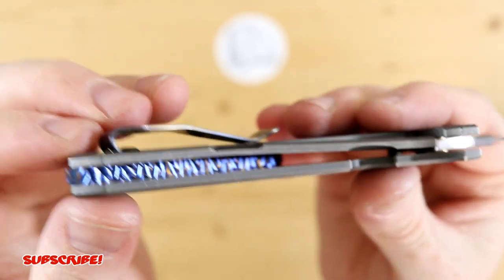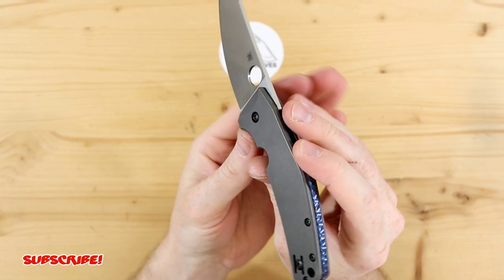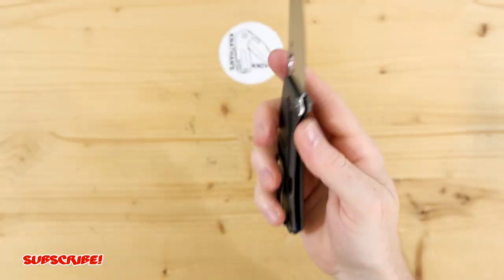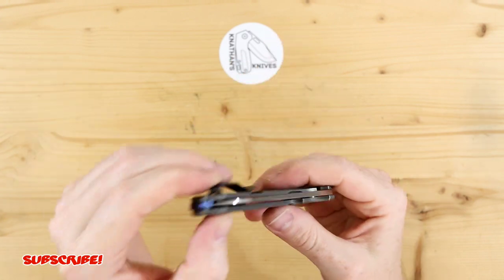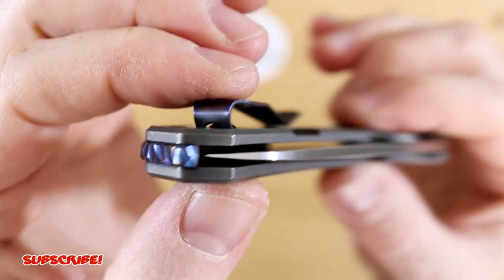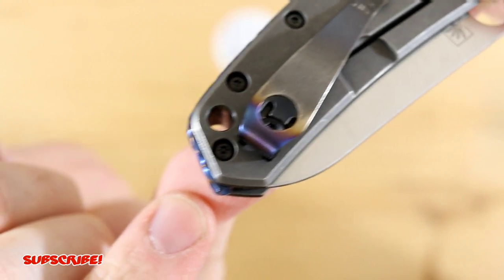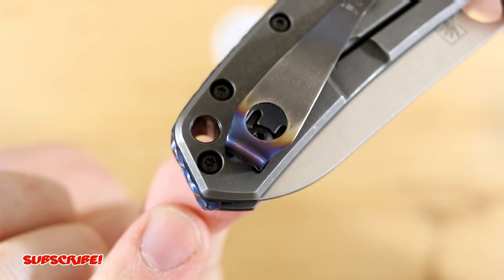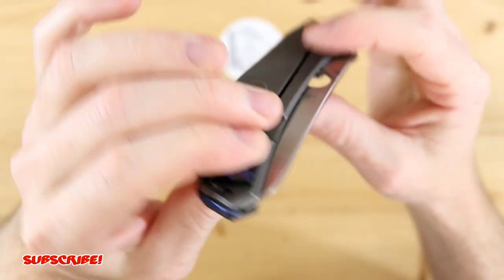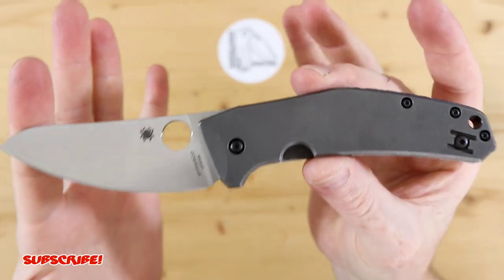Really happy with it. Let me know down below what you guys think of how this thing turned out. It wasn't too crazy of a custom job or mod, but it does add a little more to it. The main reason was for that blade tip to not puncture the fingertip when reaching into the pocket. As you can see, the backspacer pops out just a hair more, and there's the tip — it vanishes. So no more finger issue and no more cuts. I hope Ken likes it. I've got to get one of these in my collection because this thing is sweet.